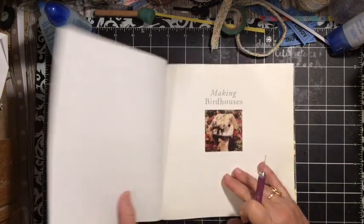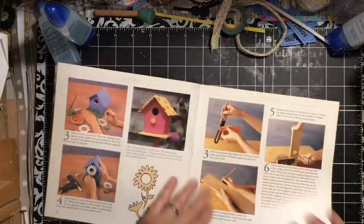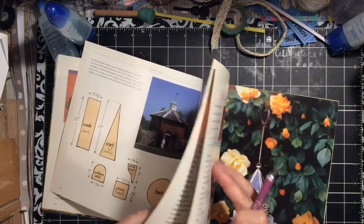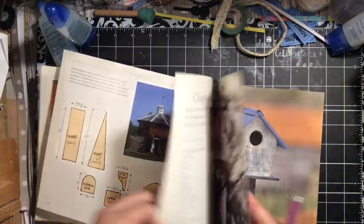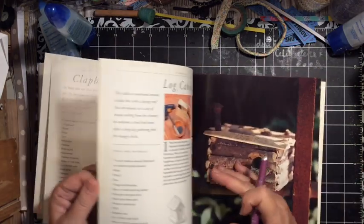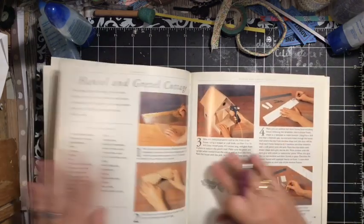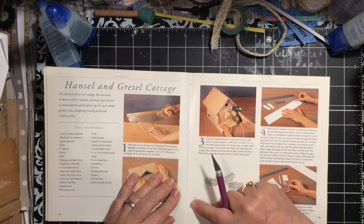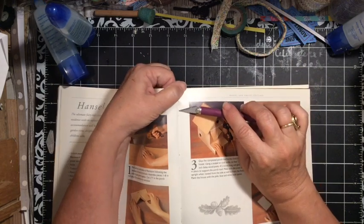Okay, so this book is bound. It has several small signatures. They only have 4 pages in each signature. So let's go ahead, I think I had one left. Find the center of this signature. Look at those beautiful birdhouses. Okay, so you see it's just got 4 binding spots. Interesting that they're separated out like that.